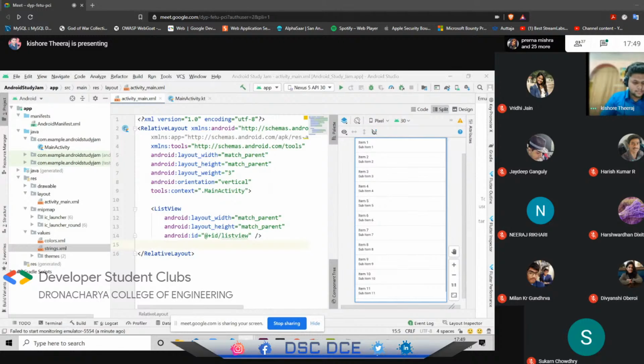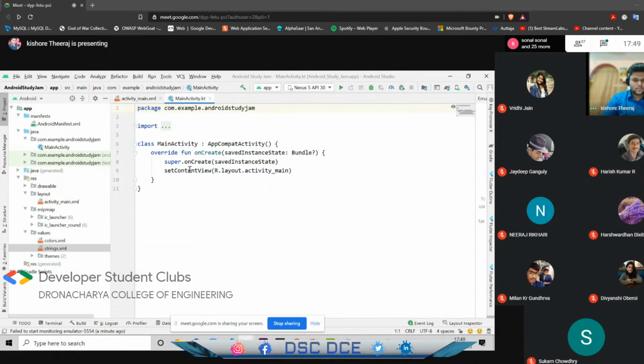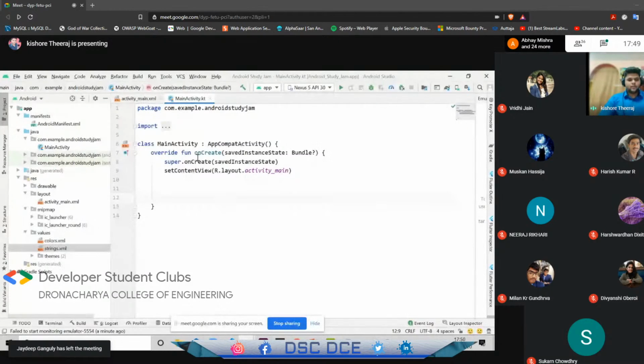To do that, just go to the main activity. So first create a val. You know the difference between var and val, I hope. Val is nothing but you can't change the value once it's given.